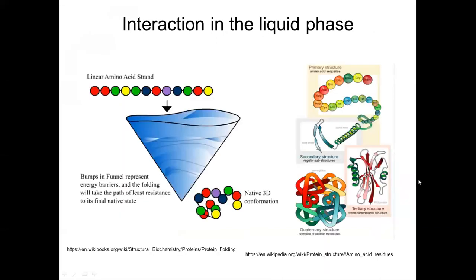So this just shows the folding that we discussed before in other courses. We have this linear amino acid strand. When we put it into water, it's going to have this hydrophobic-hydrophilic interaction, and it'll form these complex structures. And often we might have more than one of these amino acid chains interacting, which would give a tremendous macro structure made out of a multitude of amino acid chains, a tremendously complex system.